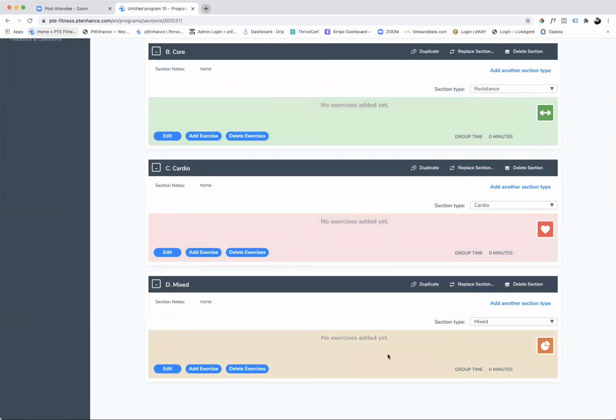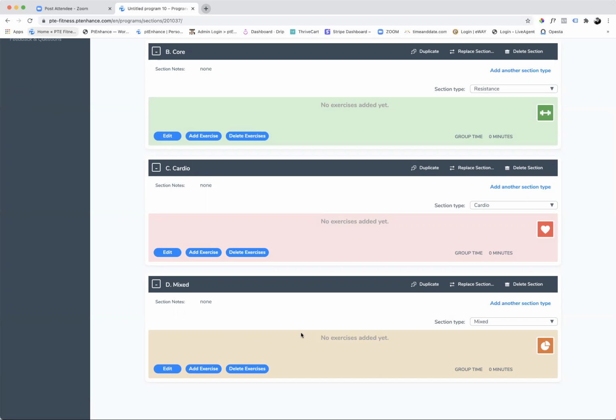And what mix is going to be, it just has a combination of a bunch of things. I have certain trainers that just do mixed sections. And basically what it is, mixed 1, mixed 2, mixed 3. And it has stretching stuff in there. It's got core stuff. It's got resistance. It's got a bunch of stuff built into just these sections. If you want to do it that way, you totally can. Everybody does it a little bit different.